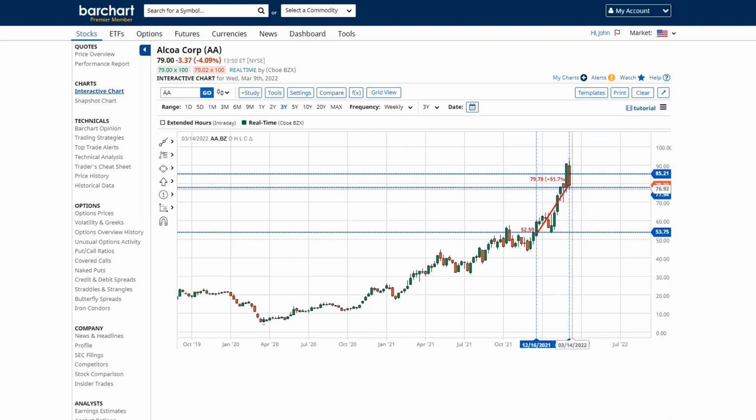That's a big correction. So at this point, do I think that maybe there's more to come, or am I going to wait for some other shorter term momentum indicators over the next couple of days to see that, hey, maybe this is going to be a dead cat bounce? But in this case, it's not a dead cat bounce because what? This market is still trending higher. So I hope that helps a little bit, David. I think it's just a difference between a bull market and a bear market.